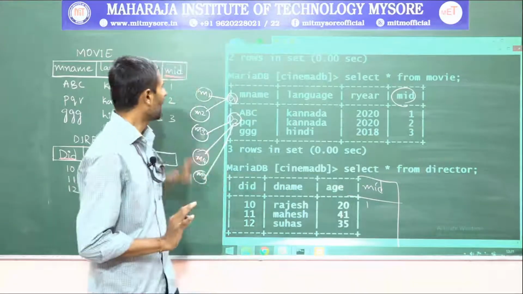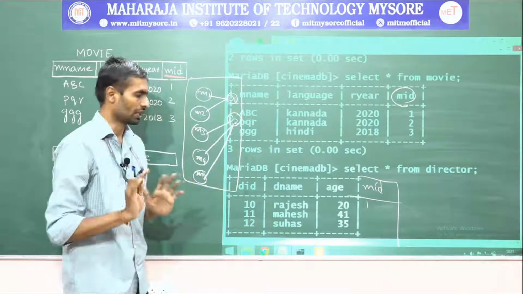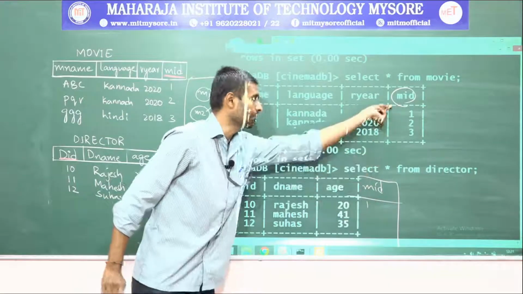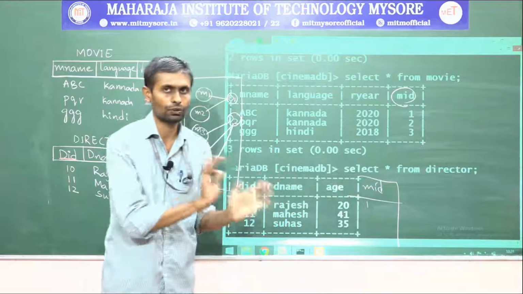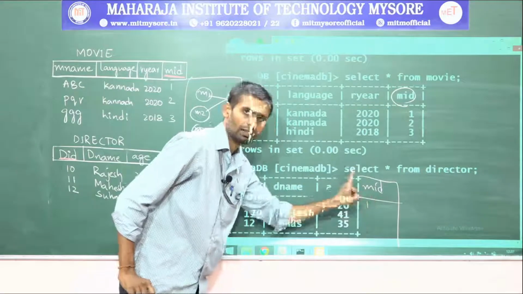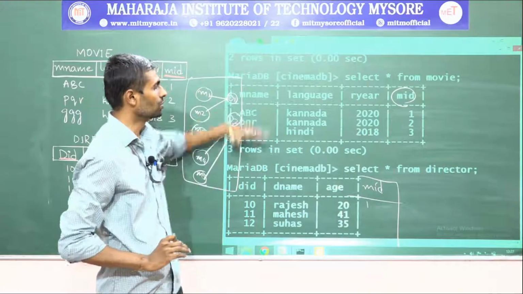Let me check whether we are successful in handling this scenario or not. Let me check it, friends. So if I keep this MID as a foreign key here, that means if I keep this attribute here as a foreign key, later we'll come to it at the end of today's session. Suppose I keep this MID here as a cross relation approach, that means to build a relation between these two tables.